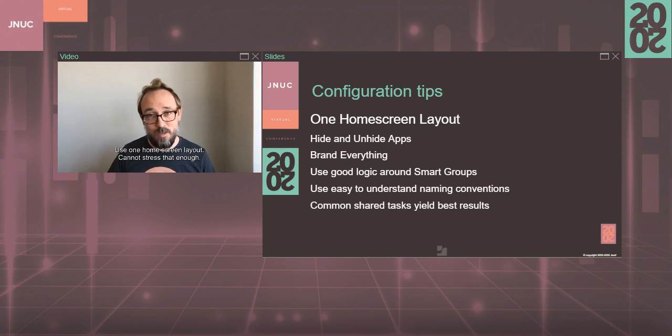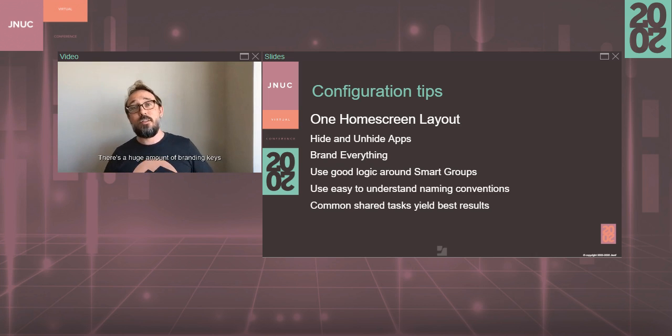Cannot stress that enough. The poor iOS device gets terribly confused if you try to tell it to put a single app in 2 places at once. Just assign one home screen layout to the fleet that will be using Setup and let it lie. Sure, that might mean you have 10 apps assigned to the dock, but if you only have 4 apps visible at a time, you accomplish basically the same thing.